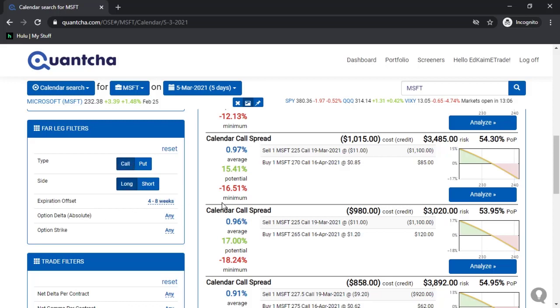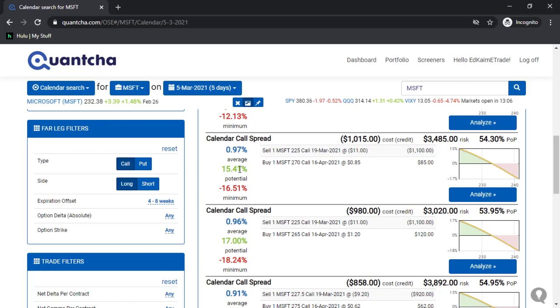So this is generally considered to be a long calendar spread because you'll usually pay to open this trade, because generally speaking what you'll do is you'll buy a long dated option and then you'll sell a short dated option that'll either finance it or something like a poor man's covered call, as they call them, when you prefer to buy a call instead of buying the shares to cover your short call.